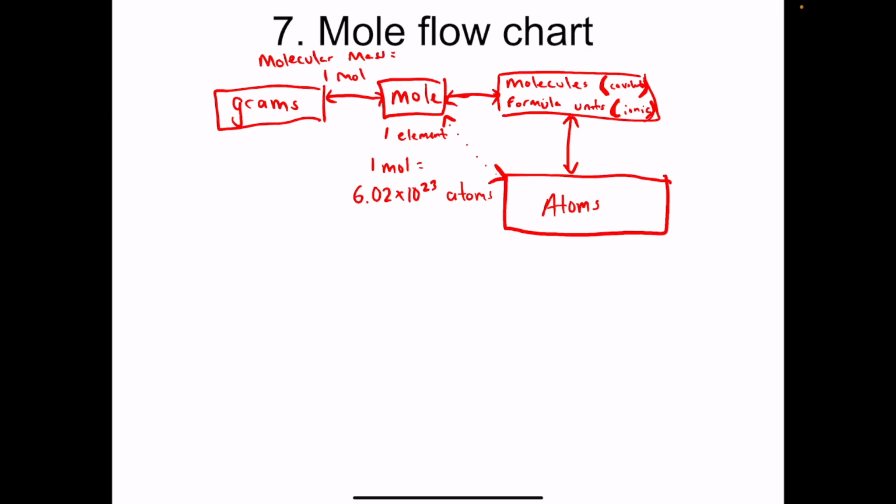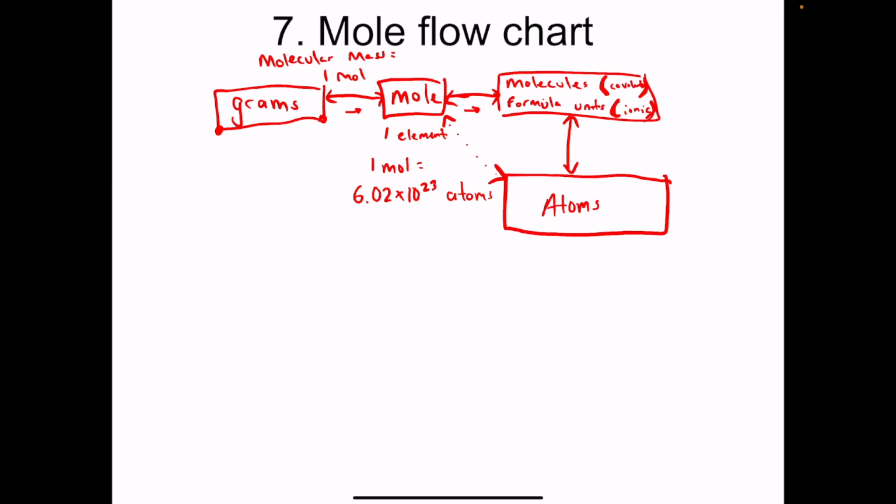Now, let's say we were dealing with something else. And we started with grams again. So we're over at grams. Maybe it's carbon dioxide. We have 5 grams of carbon dioxide. And we want to figure out how many atoms of, let's say, carbon are in there. You would start with the grams, and then you would use the molecular mass to go from grams to moles. So you go across here. And now because it's not an element, you have to go across again.